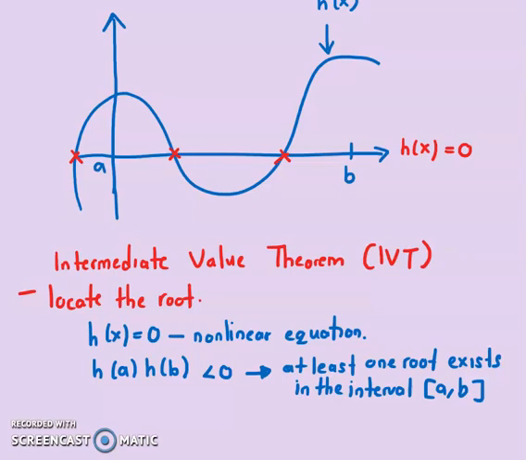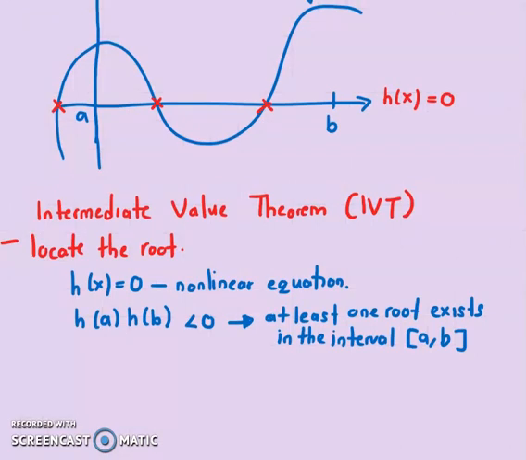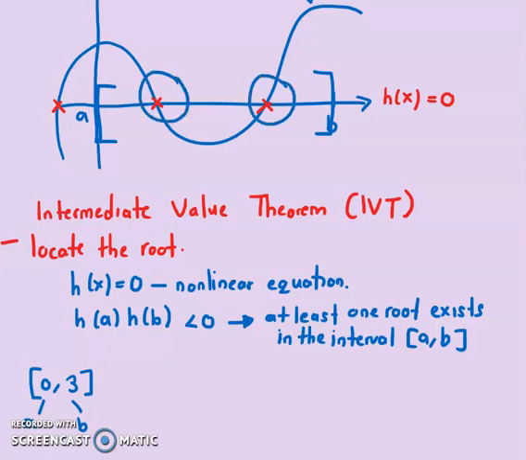So if I can get any value for a and b, you can start with, for example, my a and b is 0, 3. This is my a, this is my b. Now remember, 0, 3 is a very big interval. And at least from this graph, we know there are 2 roots. We have at least 2 roots here. So you will not be able to find the roots in this large interval.